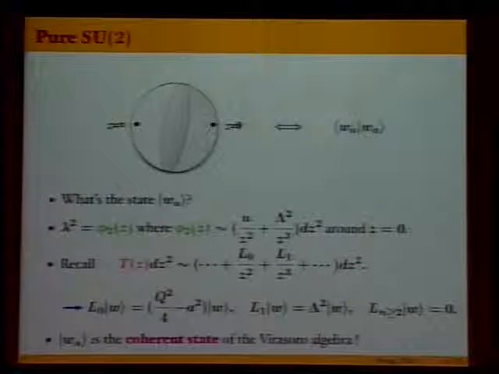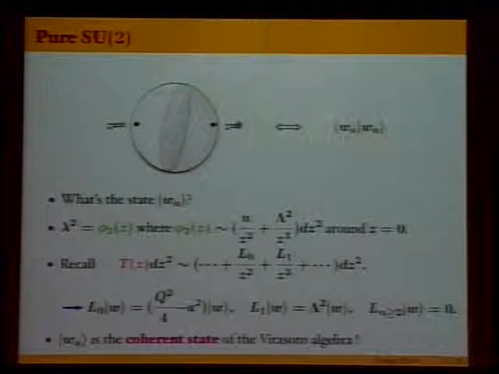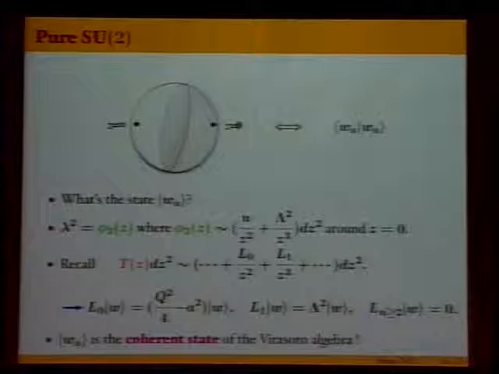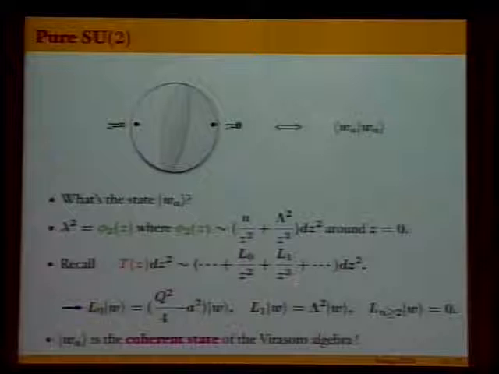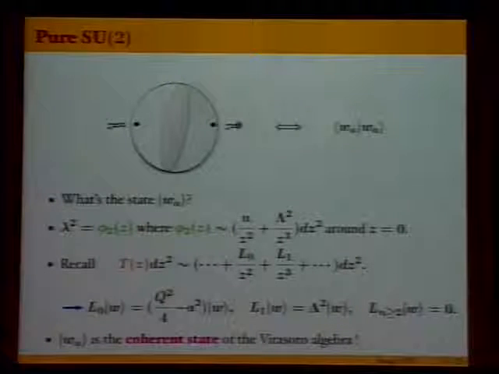In the pure gauge theory, it's also kind of similar. But you need to determine this vector W. So this is done by Davide. As I reminded you at the beginning of the talk, in the case of pure SU2, this phi 2 not only has this 1 over z squared term, but also a 1 over z cubed term. This means that you not only have this term, but also the other term. This means that the state corresponding to this insertion is not really a primary state.